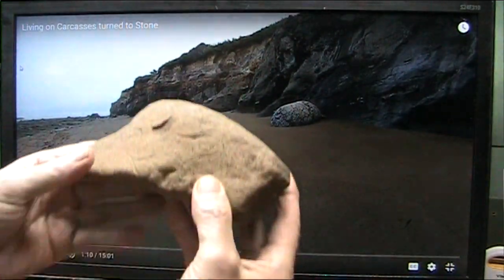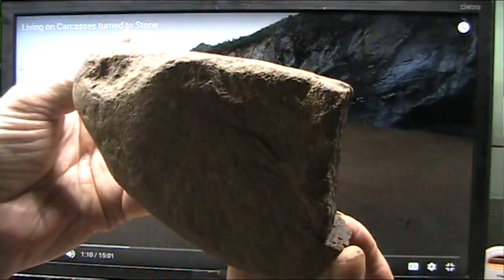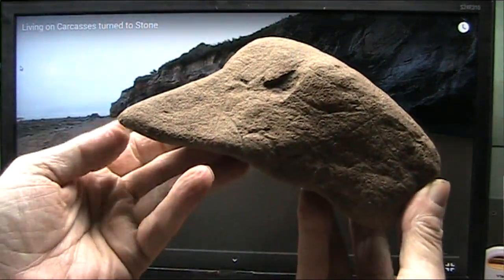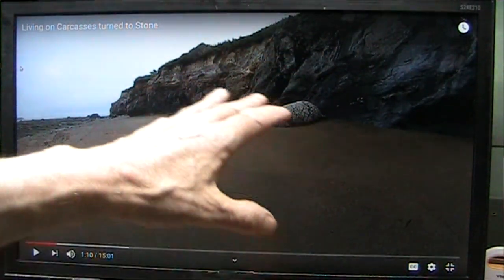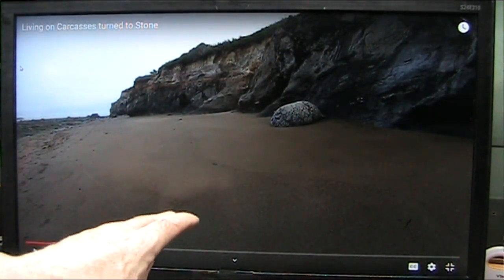And like this goose head. You see the feather patterns? See the feathers on his head? It's a goose. These things, people haven't noticed this. Nobody's ever seen it. It's hard to believe, but it's true. And every single thing there is biology. And I'm going to tell you what.